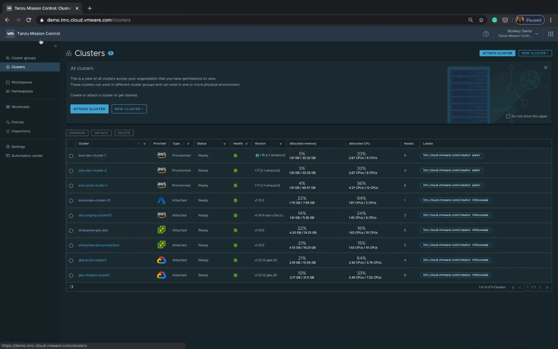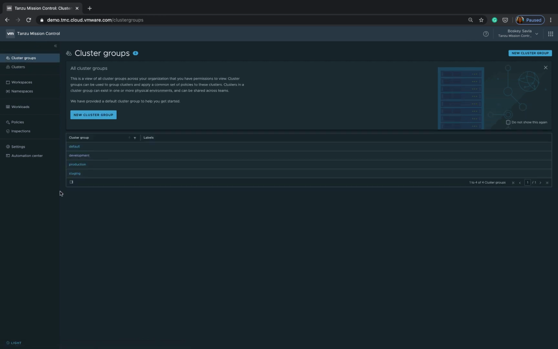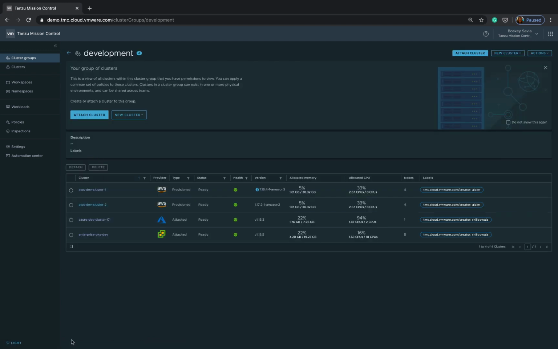Now, currently, I'm logged on to Tanzu Mission Control. Tanzu Mission Control has its identity information pulled in through cloud.vmware.com. So I can import my users and my user groups through VMware's cloud services identity management. Once I've done that, I can create a cluster group, which is a logical grouping of multiple clusters. So for example, in my development cluster group, I have some clusters coming in from AWS, from Azure, some from vSphere, etc. Now, this new developer that I need to onboard needs access to all these clusters because they're going to work on that particular pipeline.